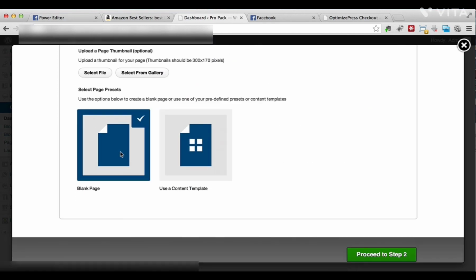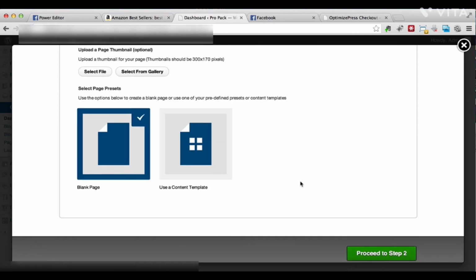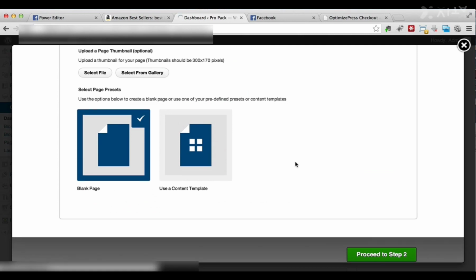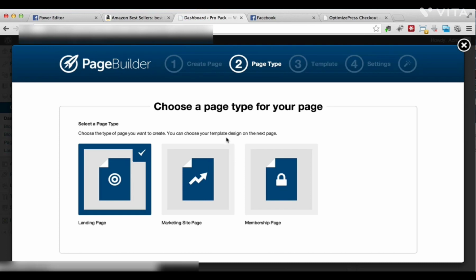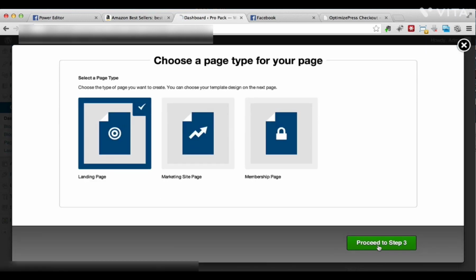However, what I prefer to use is a blank page, and then I proceed to step 2. When I get here, I'm going to get a few good options. We've got landing page, so I'm going to select landing page, and I'm going to proceed to step 3. You're going to see some really good looking landing pages that we can create for our Facebook squeeze page.